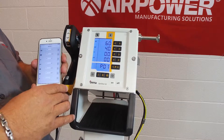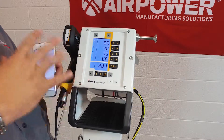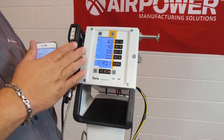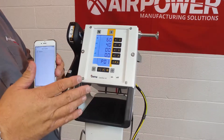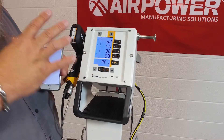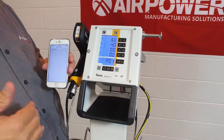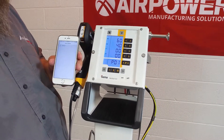I wanted to show you how easy it is to connect these two and start working. Once you have one device paired, it will not pair another device. So if you're the manager of the operation or the one doing the powder coating and you don't want other people changing recipes, you're basically the only one connected. Nobody can bump you off — you have to remove your connection in order for somebody else to connect. That's also very helpful.